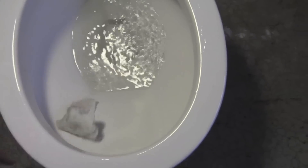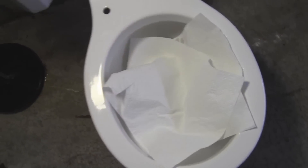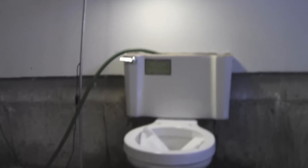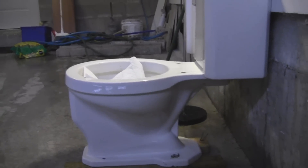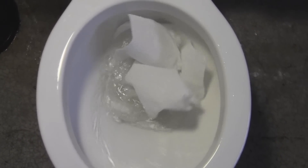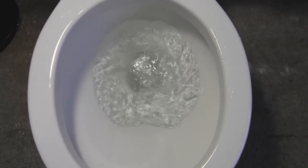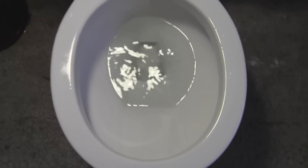Now I'm going to use this thing I used to clean it with and flush it. I'm going to throw this in and see how it flushes. I'm going to throw that in. The tank is filling up and I can't wait to see how this one flushes. That's enough. This one clogged. That really sucks. It clogged.